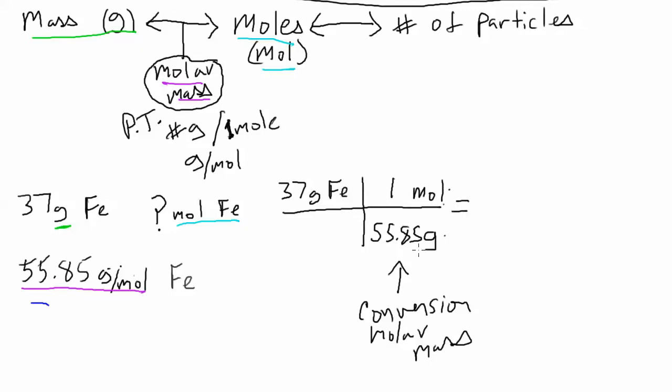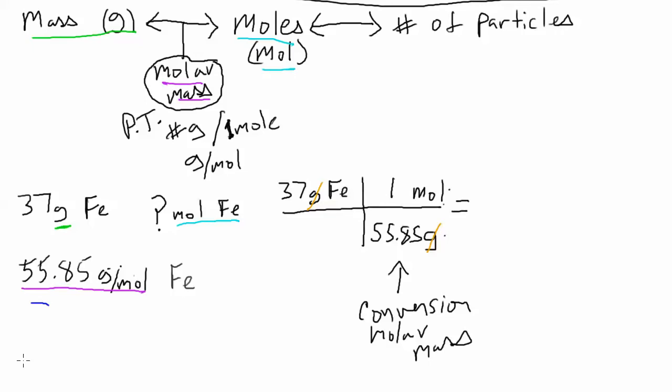Perfect. Now, if you remember how dimensional analysis works, if there's something that's the same on the top and the bottom of a fraction, it cancels out. So let's look and see for some cancelage here. Looks like I've got grams up here and grams down here. So that's going to cancel out. And the unit that we're left with is moles, which is exactly what we were trying to find. Nothing else cancels out. We have to do some division.